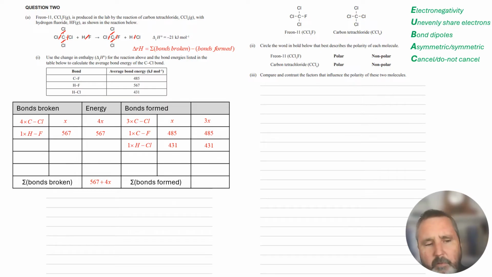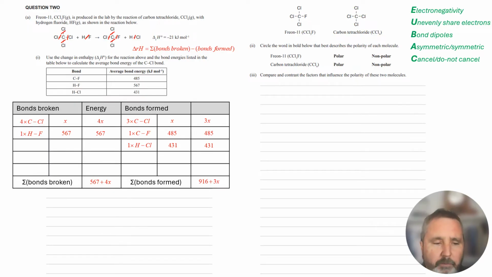Now, some other times when you calculate this, the total amount of energy could be 3 or 4 or 2 times what one of them equals. It hasn't happened in this case, but I'm still going to go through filling out the table in this way. Right, so I add all of these up and I get the expression at the bottom that 916 plus 3x equals the bonds formed.